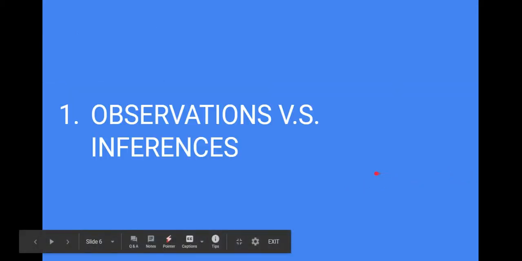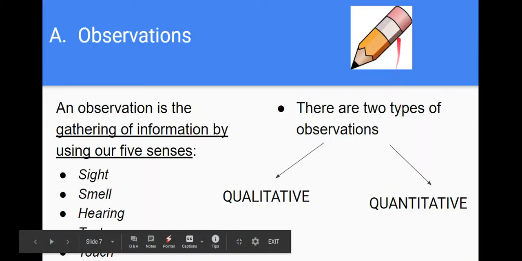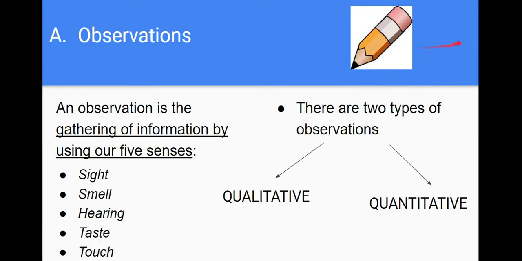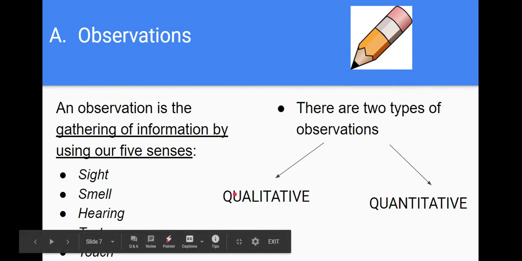Anytime I have a pencil in the upper corner or anywhere on the page, it's probably a good idea to write this down. Again, you don't necessarily have to write this all out if you're using your OneNote notebook, because I'll have this slide in there already. But you might want to take notes on the side, or whatever the case may be.